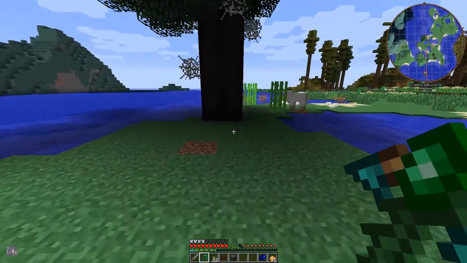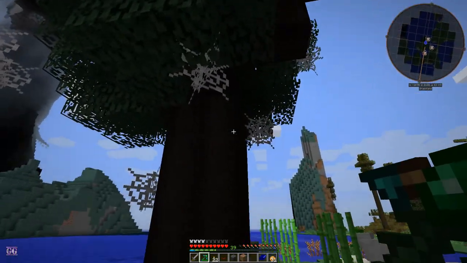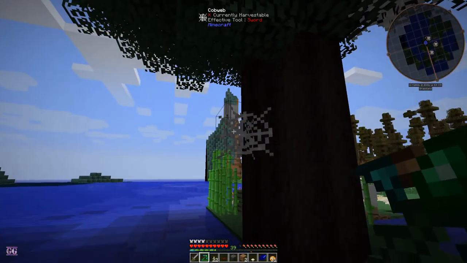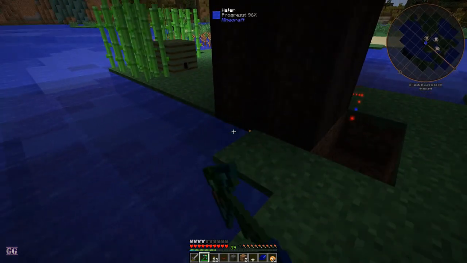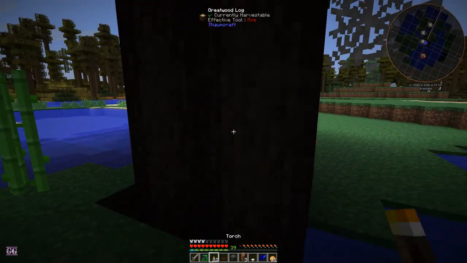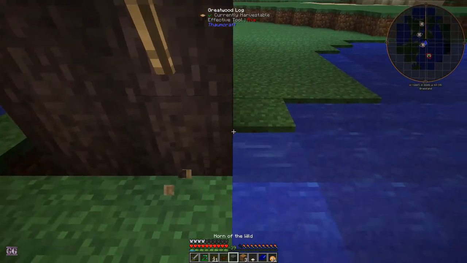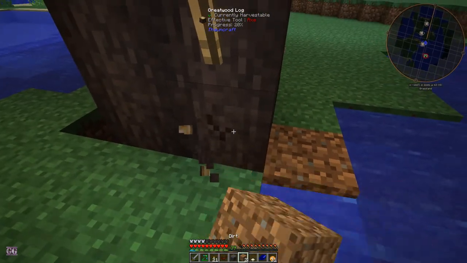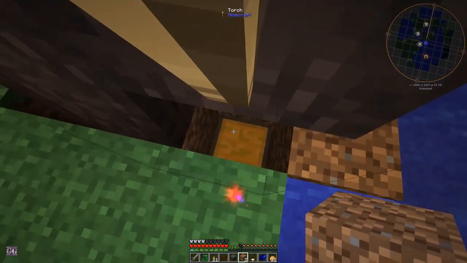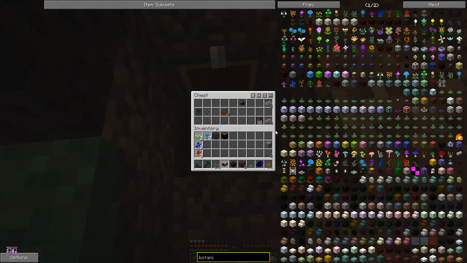But I'm going to show you guys something. I just saw this tree with the, what do you call it, cobwebs. And there's usually a spider spawner below it. And in that, there's usually a chest, looting chest or treasure chest or a dungeon chest. So there's a possibility that we can find that thing in here.